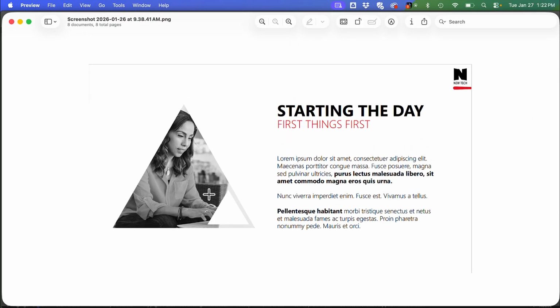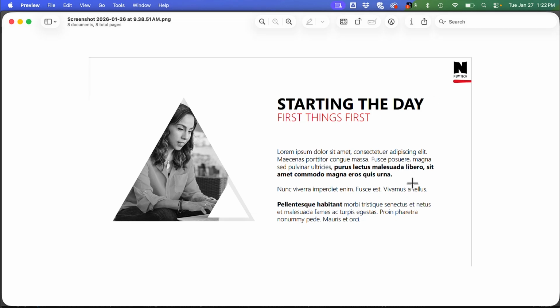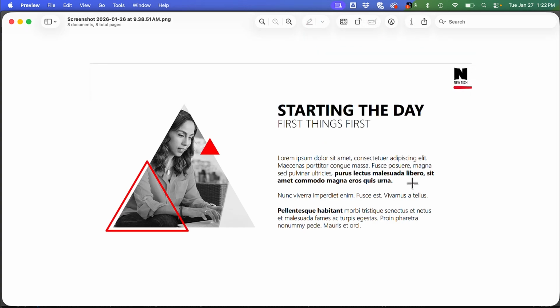So I kind of took that parallelogram and changed it to triangles and popped in a red for my subhead. Now that highlight red is under my logo. Here's the same kind of idea, but now I've added a few different triangles.